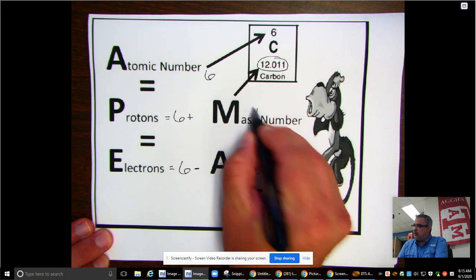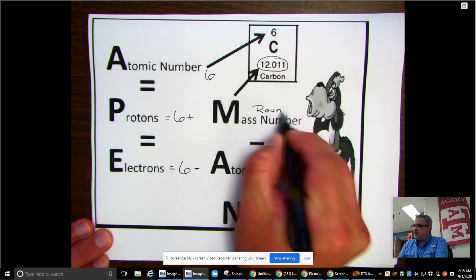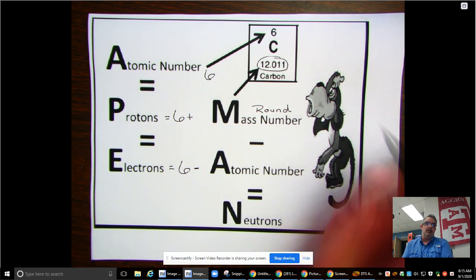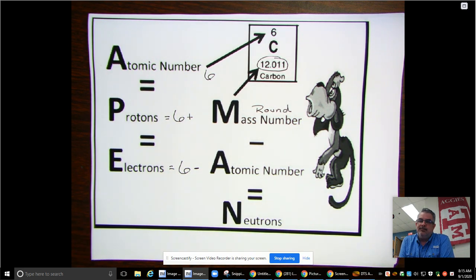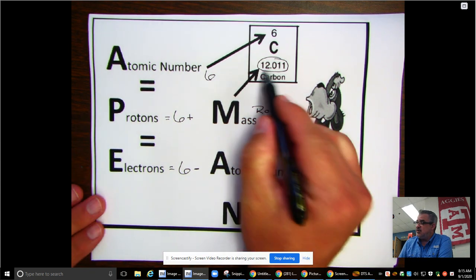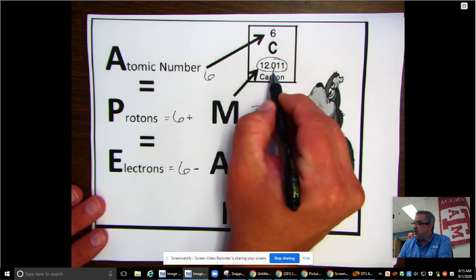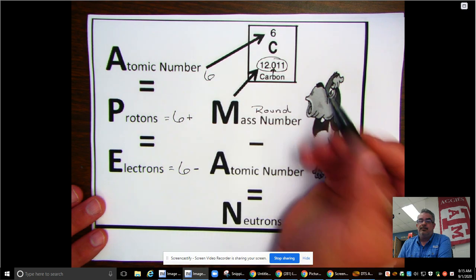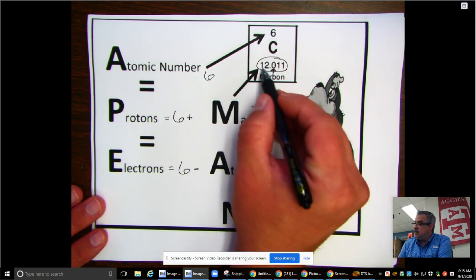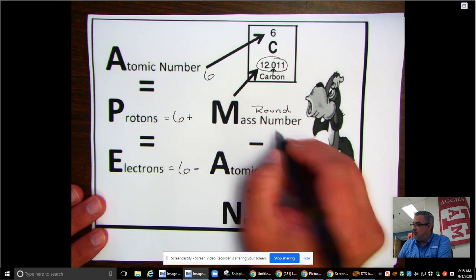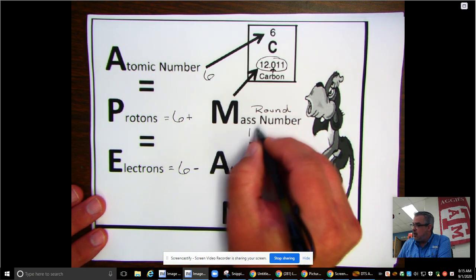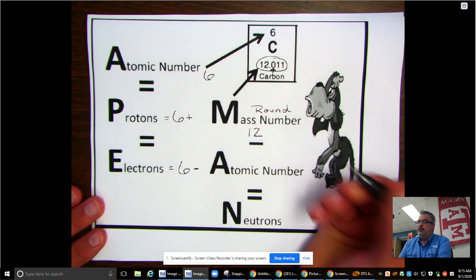And we're always going to round that. Okay, we have to round it to the nearest whole number. We don't like dealing with decimals in chemistry. And that's a good thing because I don't really like dealing with decimals in the real world. So we don't want to deal with decimals. So we always have to change this number and round it to the nearest whole number. So in this case, because this digit right here is 0, that means that we're going to round this entire number to 12. So that means the mass number of carbon is 12.